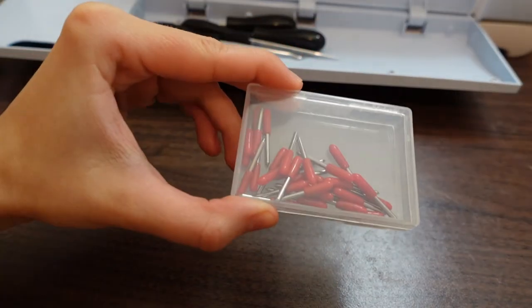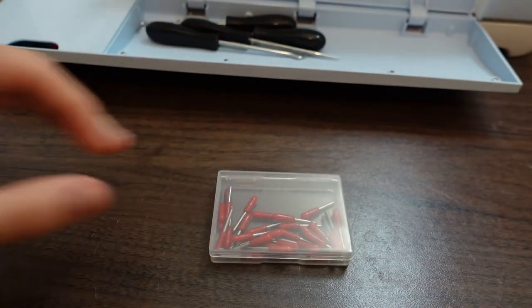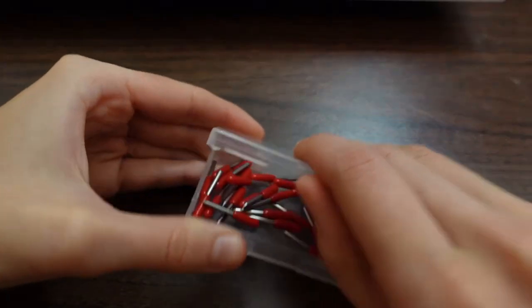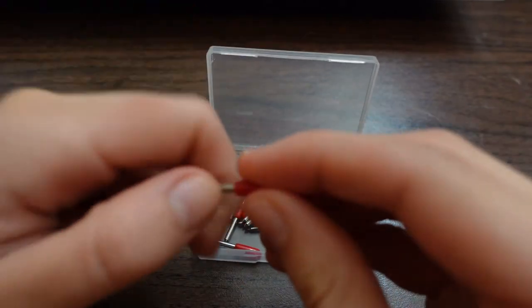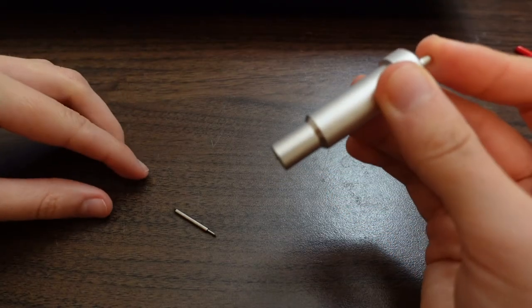I recently purchased these replacement Cricut blades, so let's change the blade on my Cricut together. This pack came with 30 replacement blades and I bought it off of Amazon. This is the first time that I'm going to use one of these blades, so let's test it out and see how it cuts.